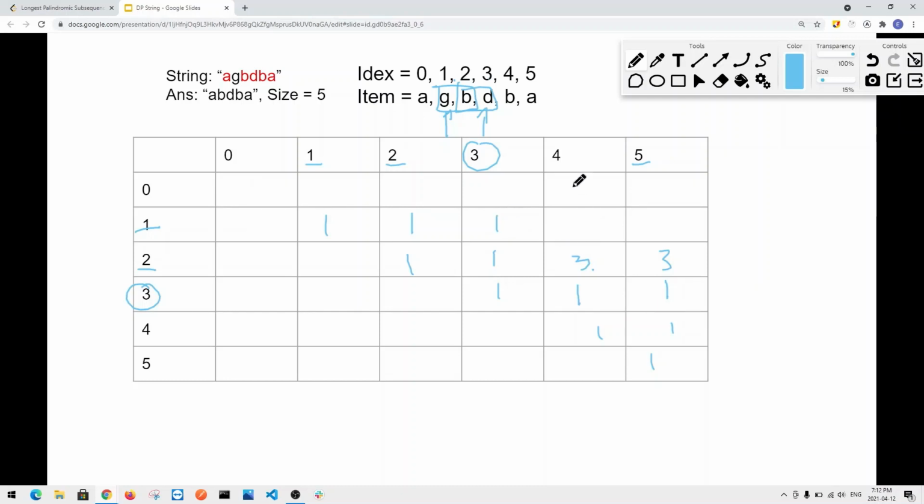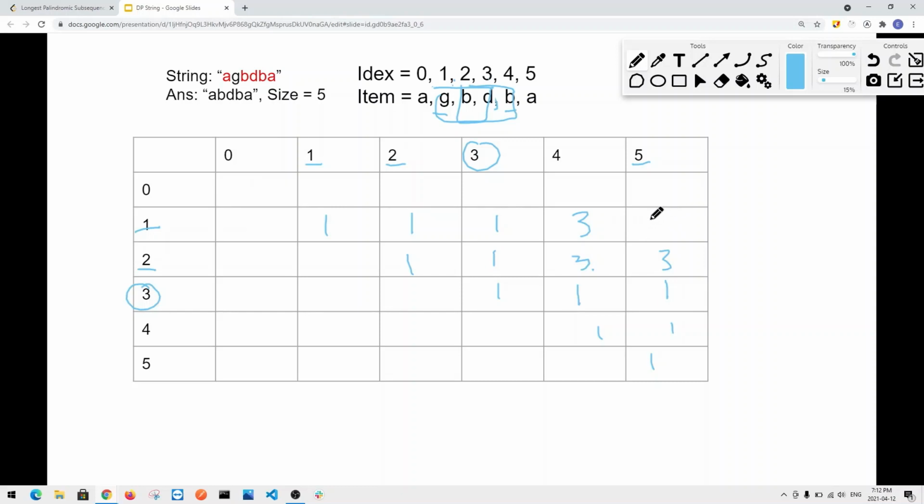And here is the same thing. So 1 to 4. Okay. So in this case, G and B do not equal each other. So we're going to either take this half or this half. In this case, the longest palindromic subsequence you can see from 2 to 4 is 3. And from 1 to 3 is just going to be 1. We already computed that. So it's just going to be 3 because 3 is bigger.